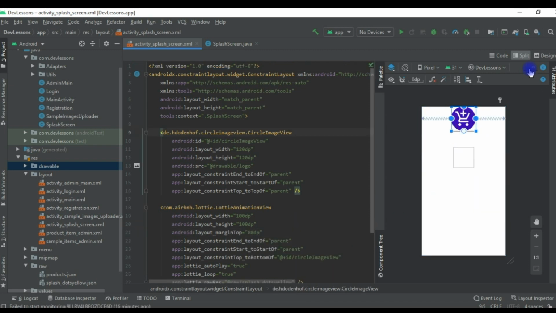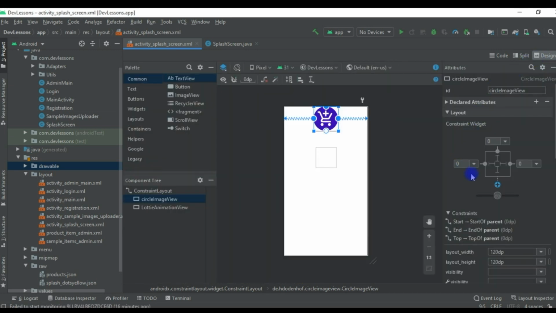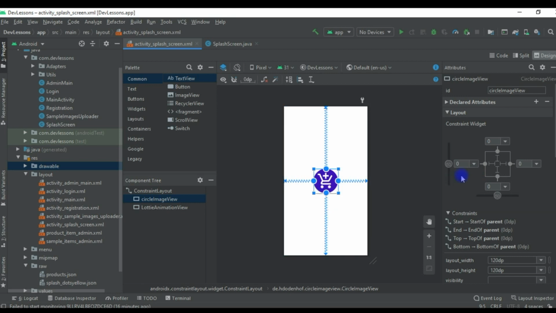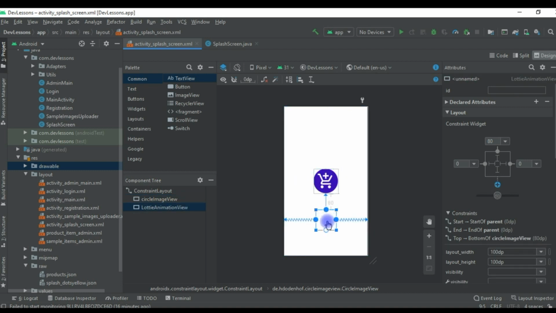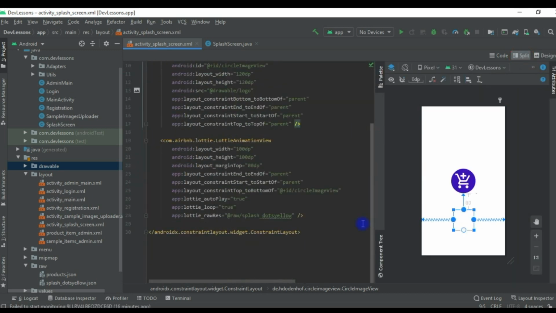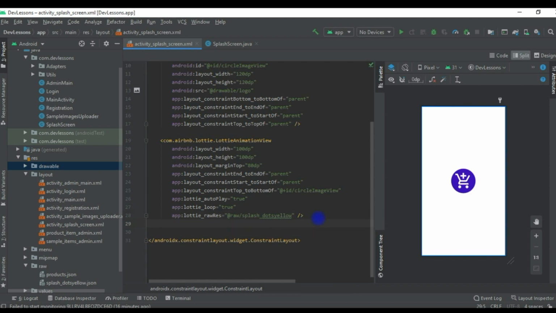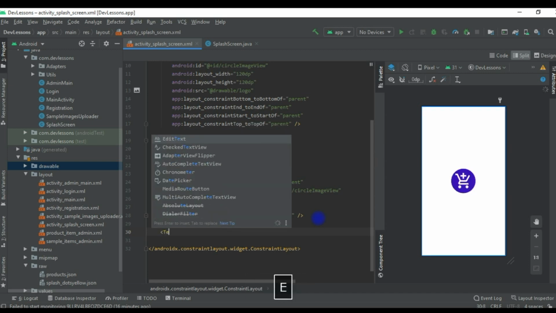As you see, this logo is at the center, and this Lottie is at the bottom. Then at the bottom of this I want to create a text, so I'll create a text view.